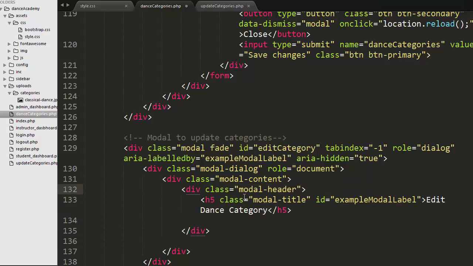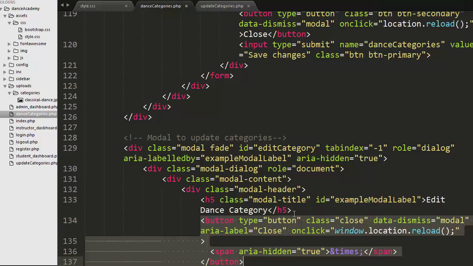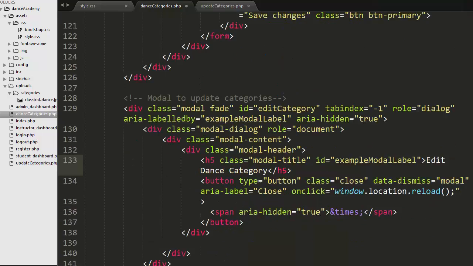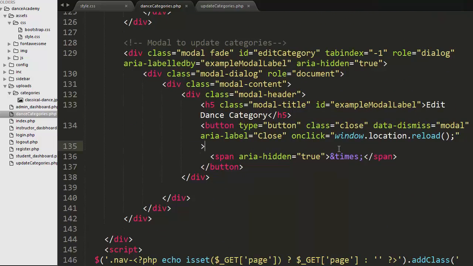Inside that I have created another div with a class of modal header to display the header at the top of that modal. Then I have created a close button, so that whenever someone clicks on that cross or X icon, I want that modal to disappear.